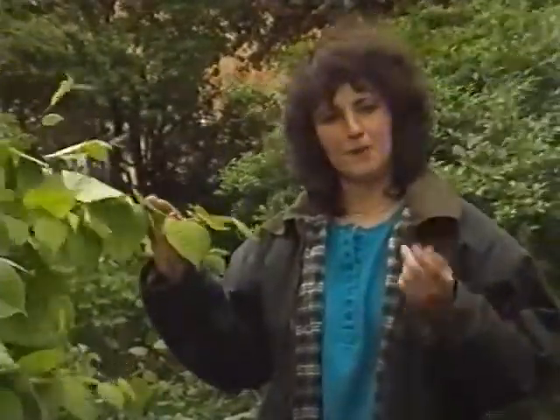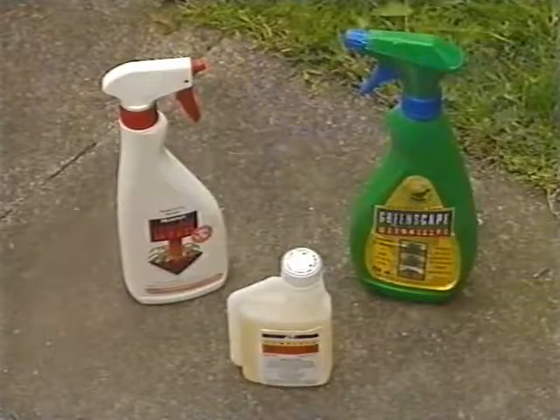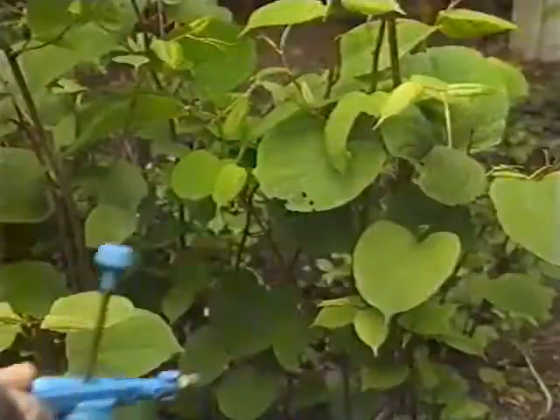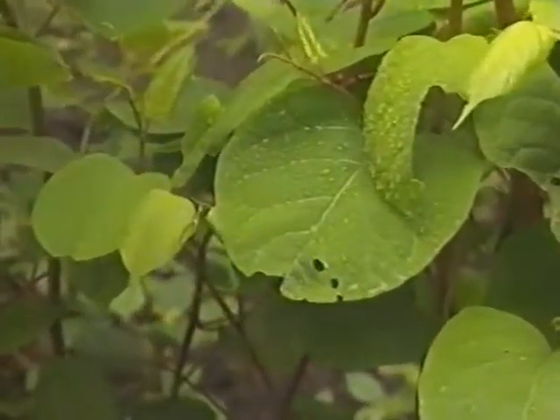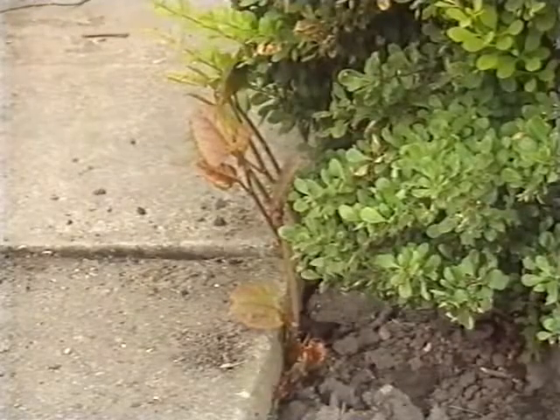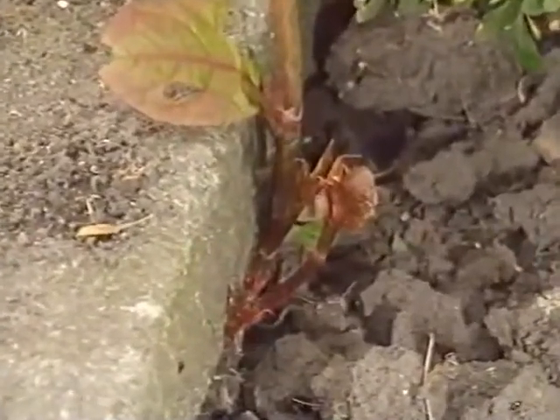Digging out the underground rhizome certainly helps to control this weed, but what you really need to do is combine it with regular use of a weedkiller. The most effective one seems to be glyphosate, available in several different forms. You need to apply it to a large area — the best way is as a spray — but glyphosate is completely unselective, so it can potentially do a lot of damage to other plants. Always follow the manufacturer's instructions closely. For best effect, put the weedkiller on when the knotweed is growing very strongly, but however you decide to tackle this problem you're going to have to be incredibly persistent and keep a constant lookout for the little red devils.